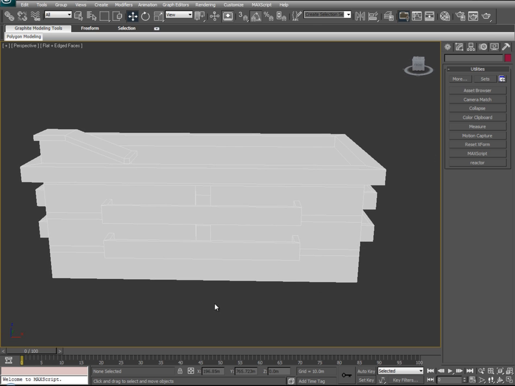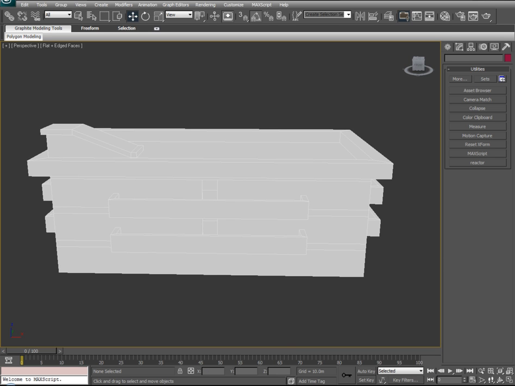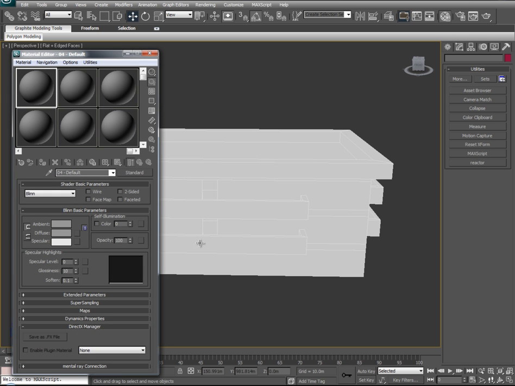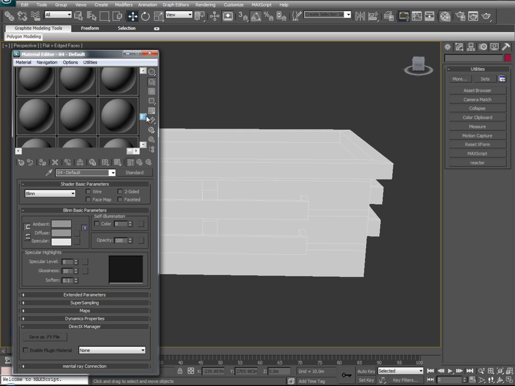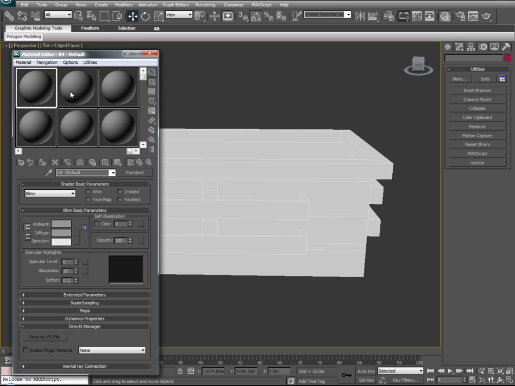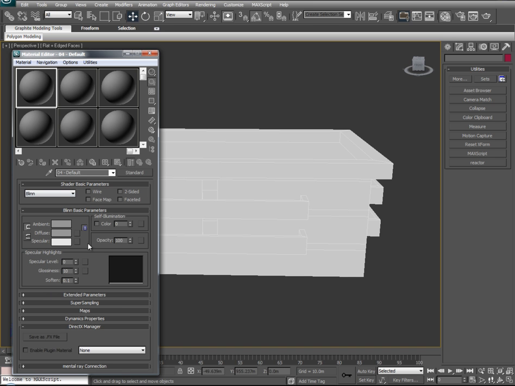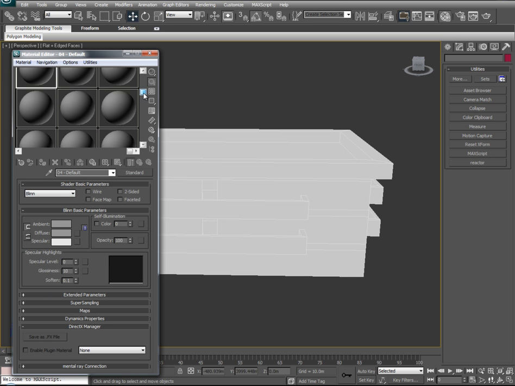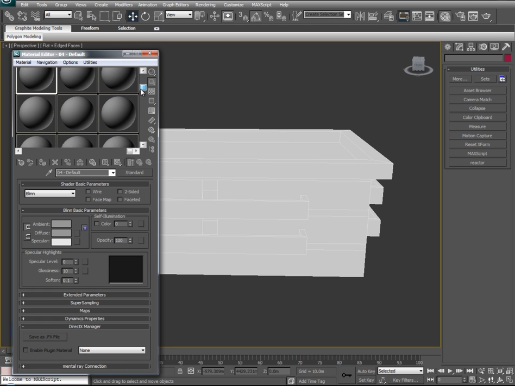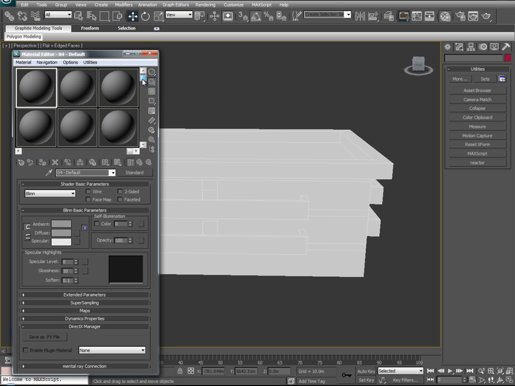So now let's start choosing our textures. If we hit M on our keyboard, that will bring up the material editor. You'll see that the material editor is broken down by sphere slots, and each one of these slots can contain texture that you can manipulate to include specular levels, bumps, reflections, opacity levels, to your heart's content. But unfortunately, we're limited to the number of spheres in the material editor. So how do we create an infinite amount of material slots that we can use?